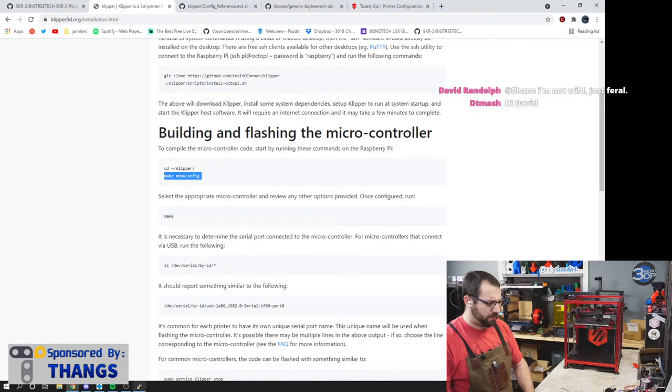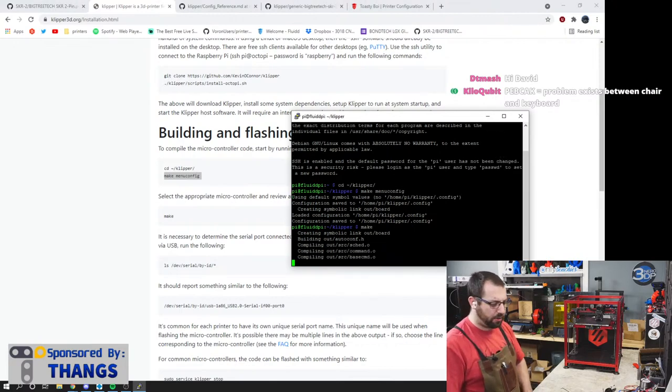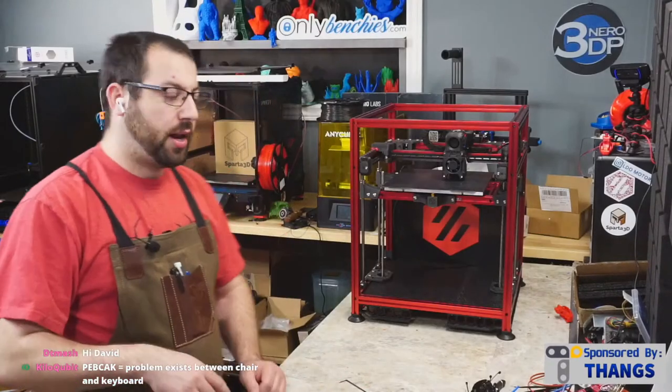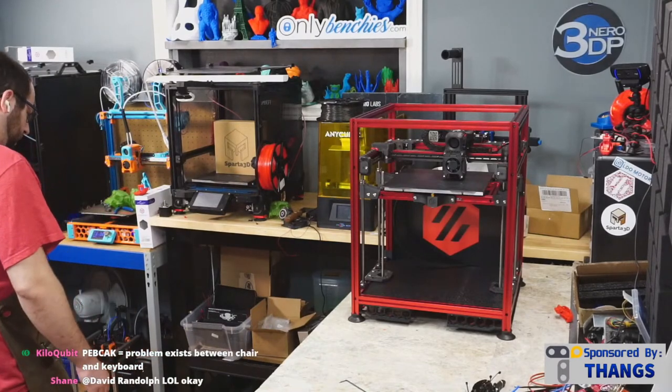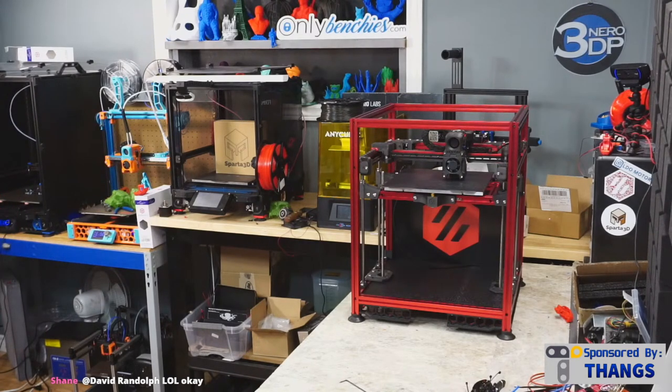Escape, save config, yep. So we do that, make flash, boom, and now it makes that file. While it's doing that, I need to find an SD card for this. I know I have a little SD card somewhere. Should work.